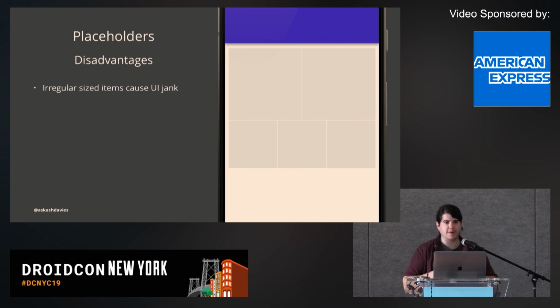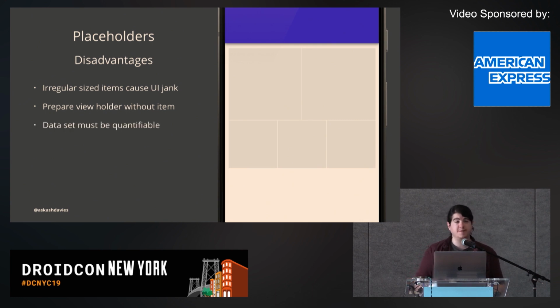So you have to make sure that each item is the same size and can be predictably drawn in this way. Otherwise, you're going to get things jumping about as they load. You have to prepare a view holder without an item. So in the binding of the adapter, you'll actually get a null value. And then you have to treat that as a placeholder because I don't have the item yet. And then it will rebind again once the item is loaded.